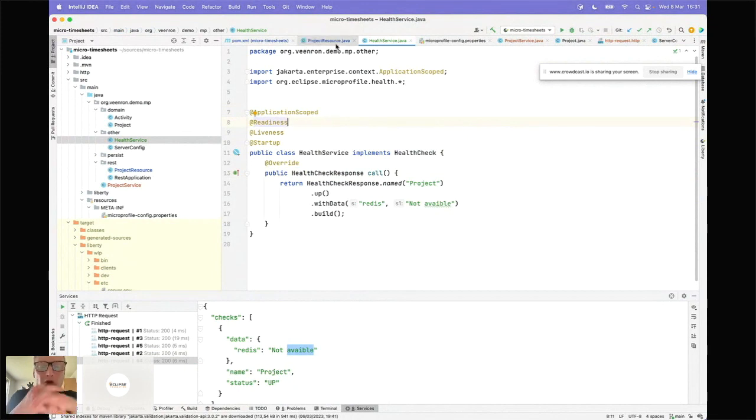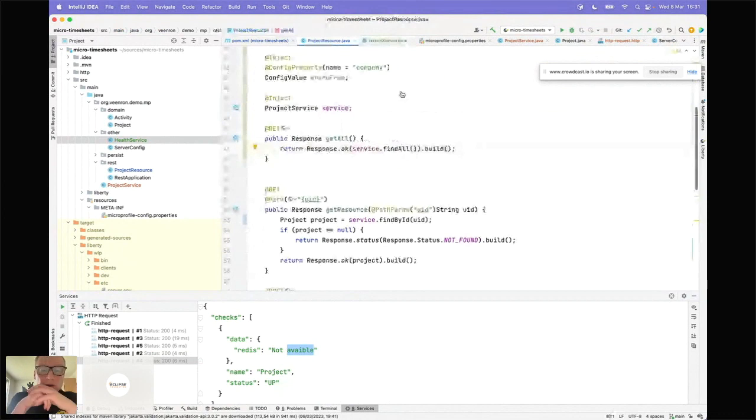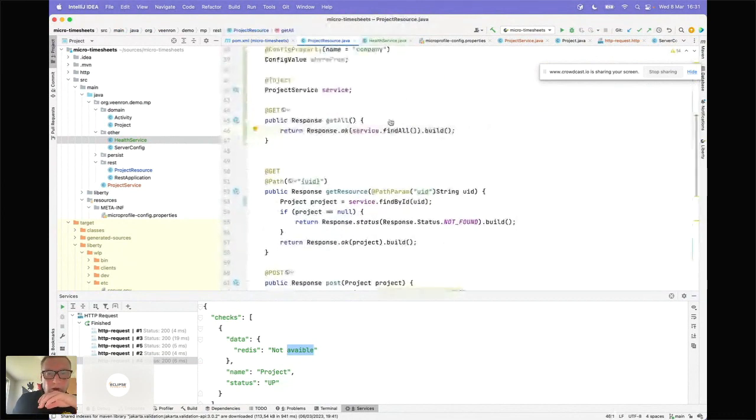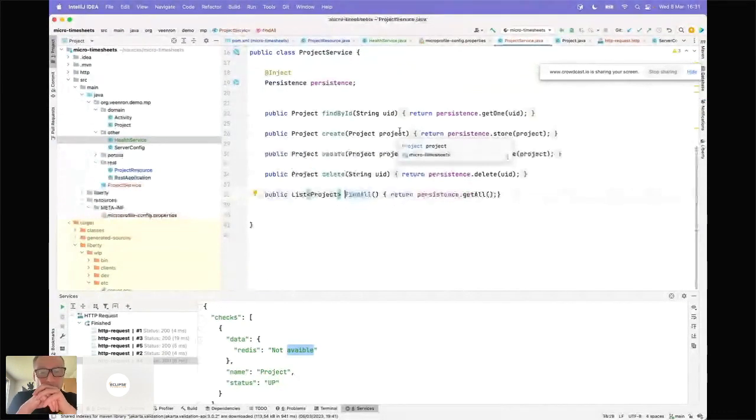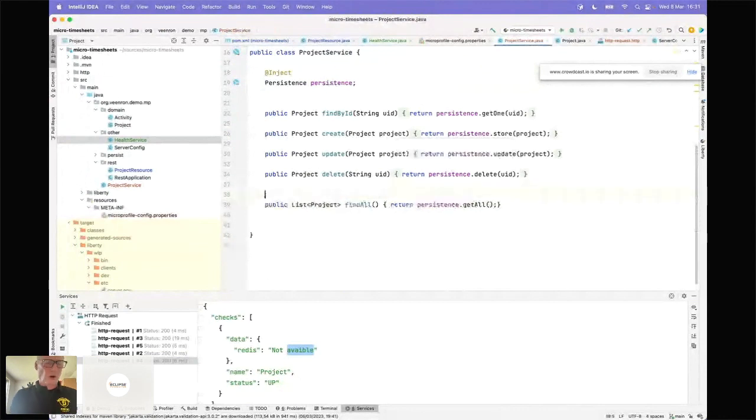And going back to our resource that we had here, now we might want to know, how often does this get all method get called? Now, maybe you would like to know it on this level, where you say, I just want to know how often it gets invoked. And it is really as simple as saying, I'm doing a counted here. There's additional parameters that you can use to specify what name it should have, and in which bucket it should be. So there's all kinds of options for configuration out of the box.